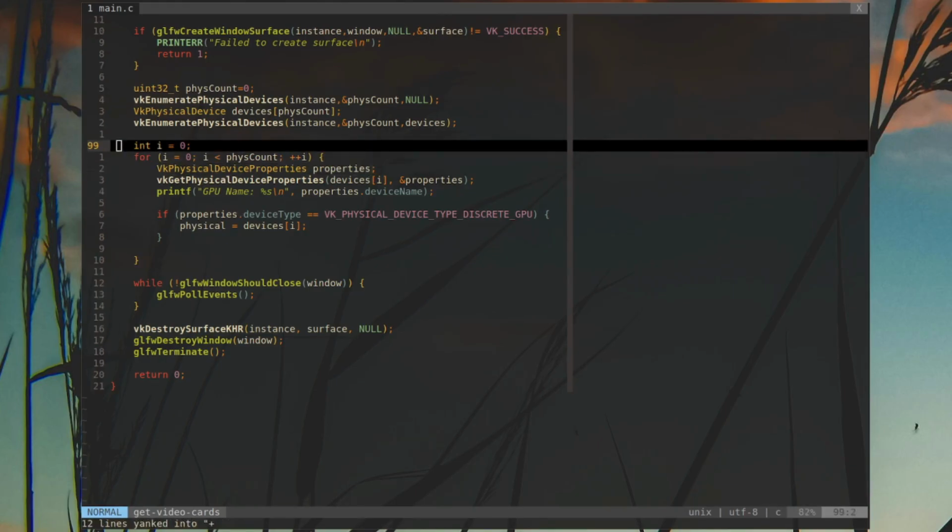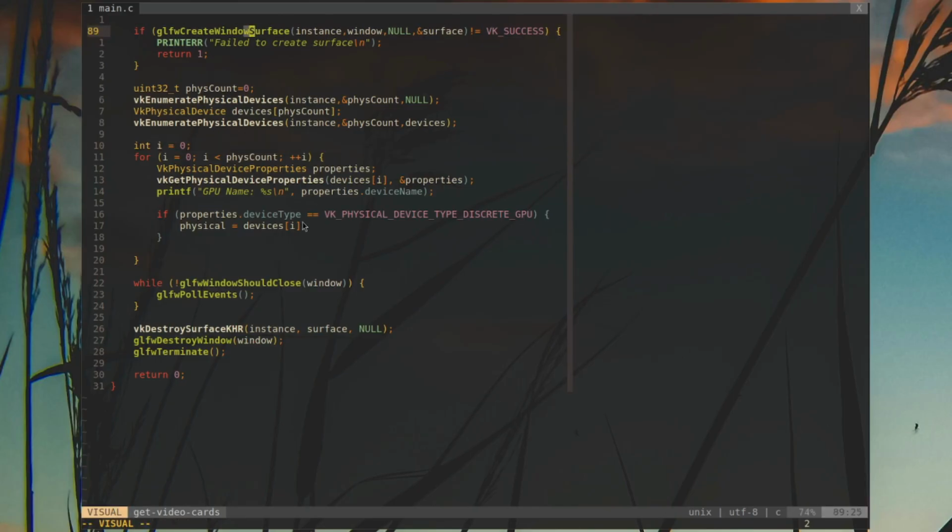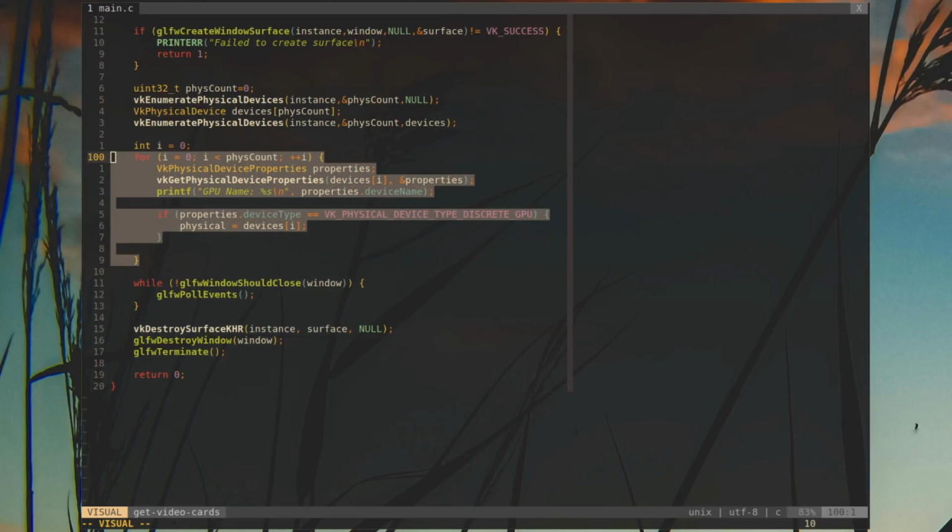So what I didn't mention before was that when we created the window surface up here with glfw create window surface, it makes sure that an ICD is found. An ICD is an installable client driver. It's the actual piece of software provided by your GPU manufacturer that contains the real implementation of the Vulkan API. And what this loop is doing, it's looping through every physical device, the hardware slash ICD found by the Vulkan loader.